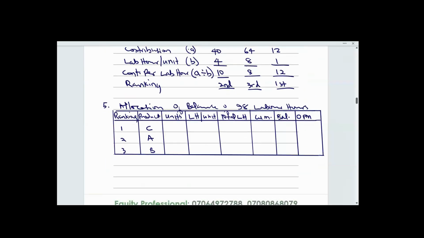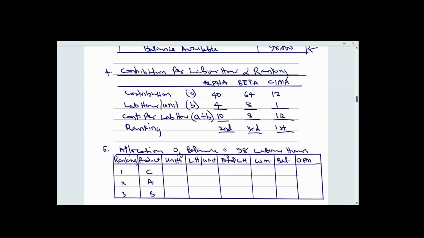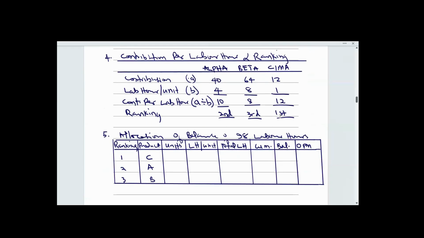So you have to pay attention here. In this step 5, we want to know how many units we can produce again. We have produced 10,000 units for each of the products. So this 98,000, oh sorry, this one's supposed to be 98,000. I wrote just 98. So with this 98,000 direct labor hours, how many units of products Sigma, Alpha, and Beta are we going to produce with it? That's what we want to do now.